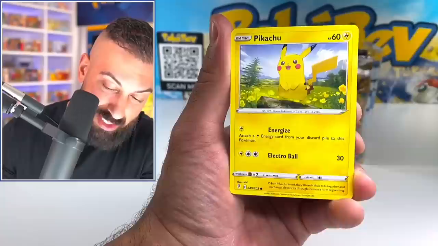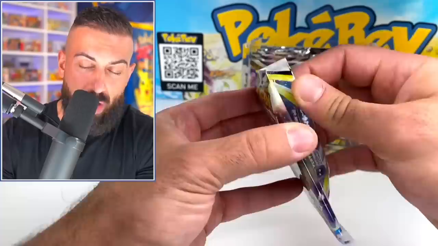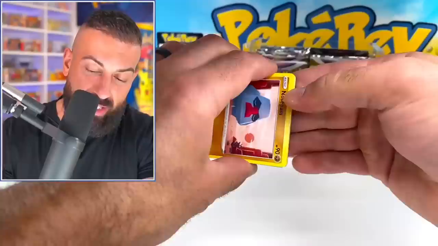We got a Pikachu, another Pikachu. And into our first pull, which is going to be a regular holo. All right, just so you guys know, the worst case scenario is going to be a holo pull. But they could definitely be a lot better than that, including rainbows, alternate artworks, and tons of other really cool stuff. So make sure you guys stick around for the entire video.